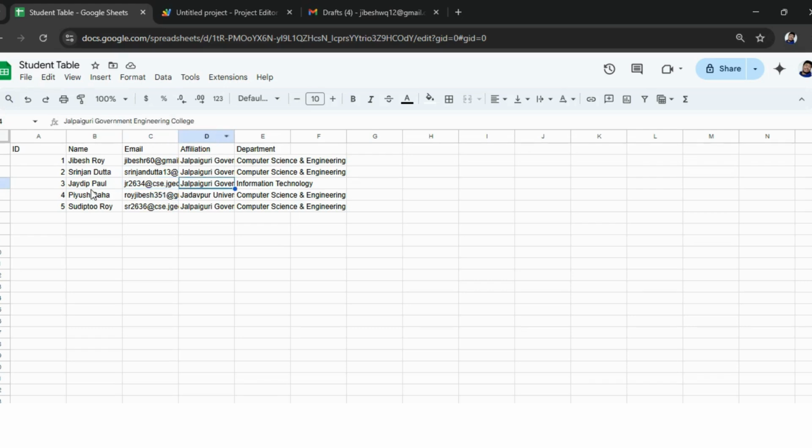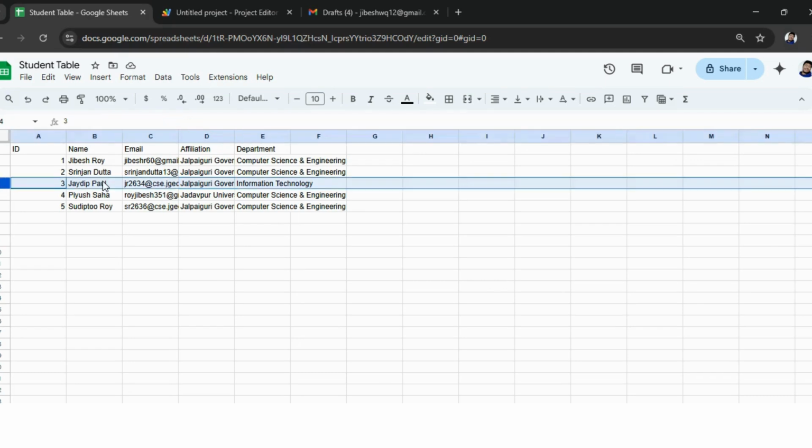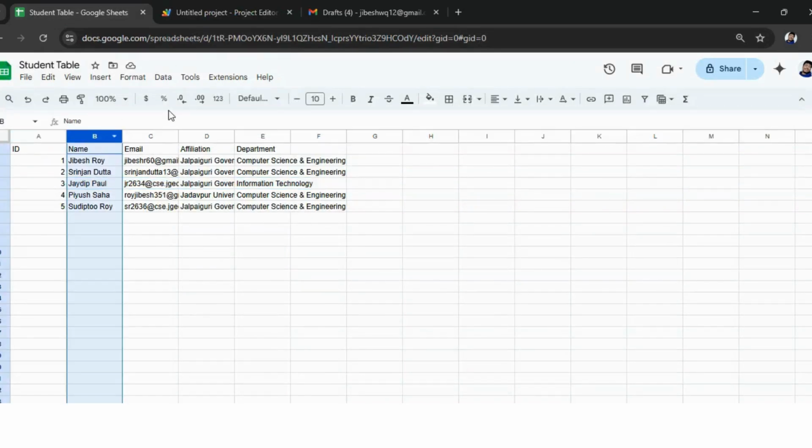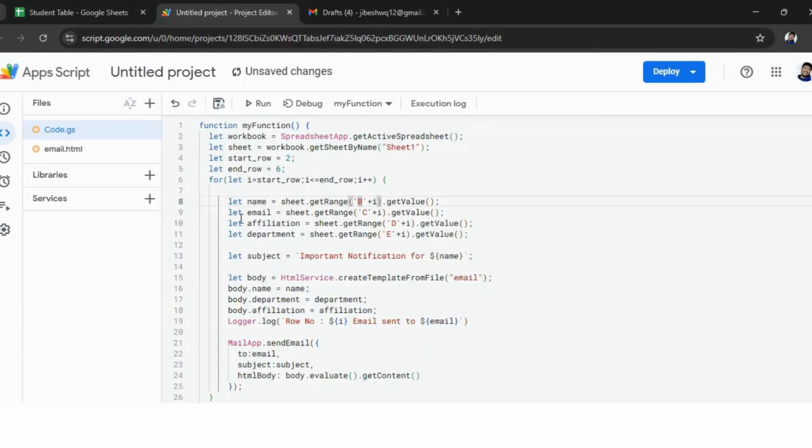Same, it will be D4. So for the ith row, the cell ID is going to be column name plus row number, right? So the same step I have done here. You can see the name is in column B, so I have written B plus i here, and the same for email, application, and department.